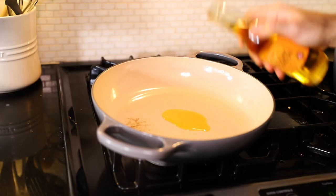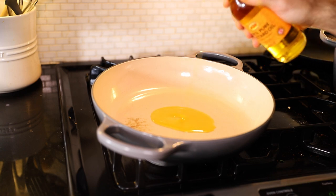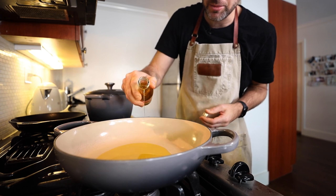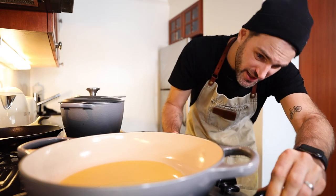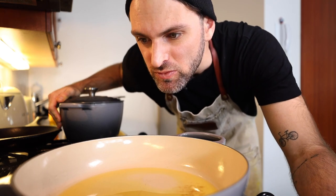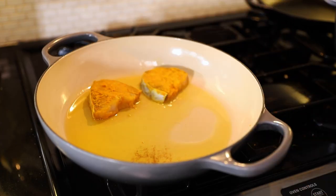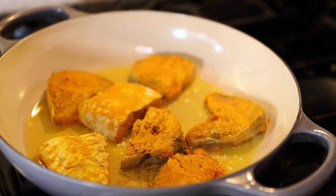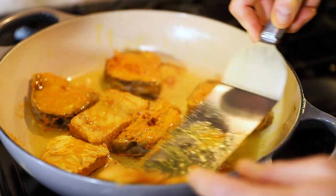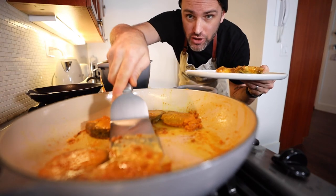I'm going to add around three tablespoons of mustard oil — one, two, and just a bit more for good luck, because if I'm going to go out I'm going to go out with a bang. Medium-high heat. I don't think I've ever smelled that smell before. Fry the fish, one minute per side, then flip them over. After two minutes I'm going to take out the fish.